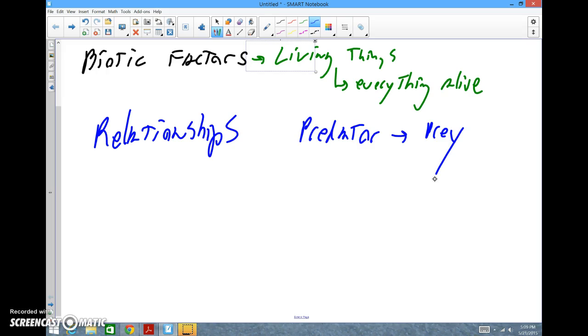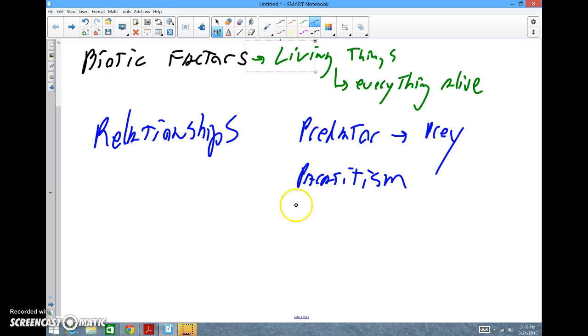Okay. We have parasitism, which is basically when one organism lives off another organism by hurting it. So viruses, even though they're not living, technically would be parasites because they live off you without your help. Any kind of bacteria that infects you would be a parasite because it's living off you and not good. Malaria, which we talked about in class the other day, would be a parasite because it lives off you and actually hurts you. Anything that has a relationship like that is what we call parasitism.